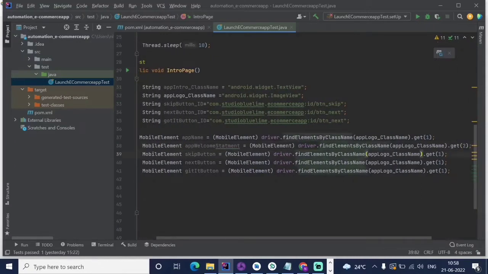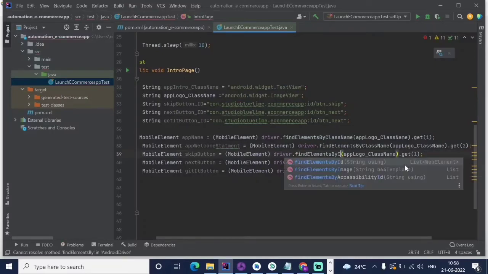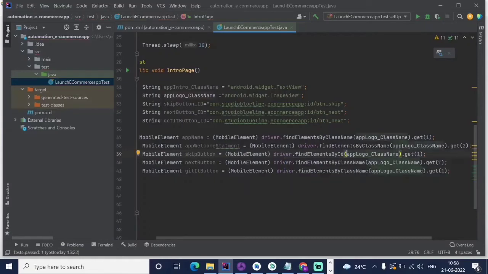So instead, replace it by id. This is a single element, so don't use the plural. Remove the get and replace this with the skip button, skip button id.